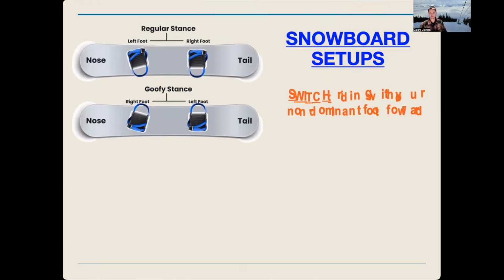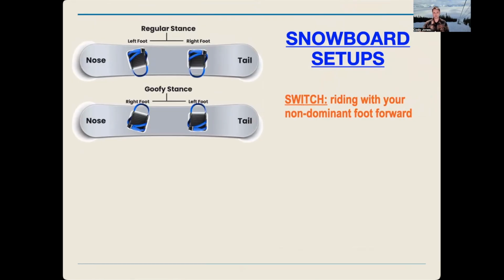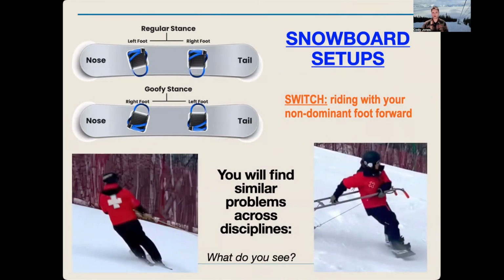We're going to talk a little bit about snowboard setups. We have two stances: regular riders and goofy riders. That is which foot is the most comfortable being forward. The main reason that is important is because snowboarders often have the ability to do switch riding, which is riding with your non-dominant foot forward.